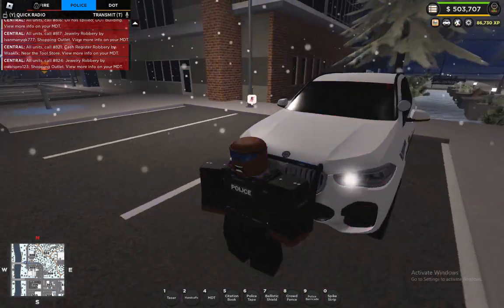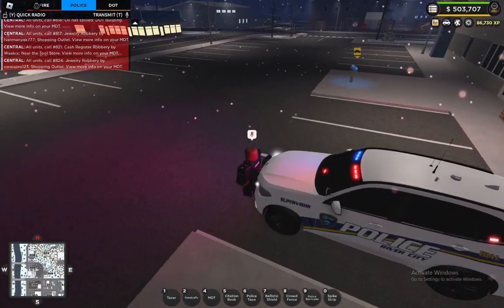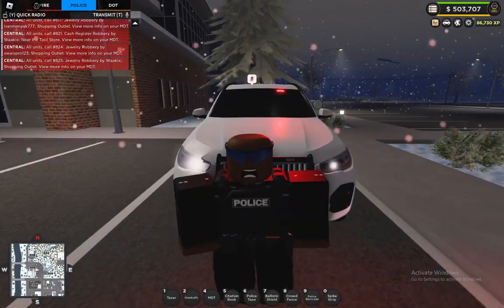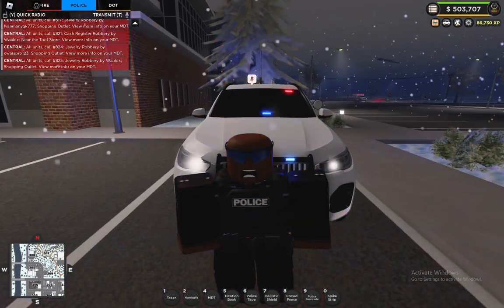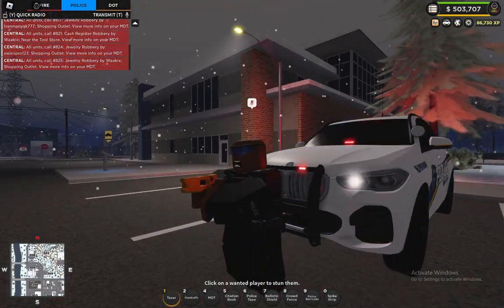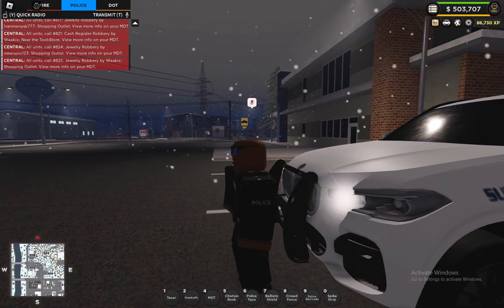However, very, very rarely, if they're armed police, they'd have a little orange dot which would show they're armed police, and they'd have a gun with them as well. But of course, I'm not going to be doing an armed police one, so we are going to be sticking with our main choice of weapon, which is a taser. This is our main choice. We can't really use anything other than that.